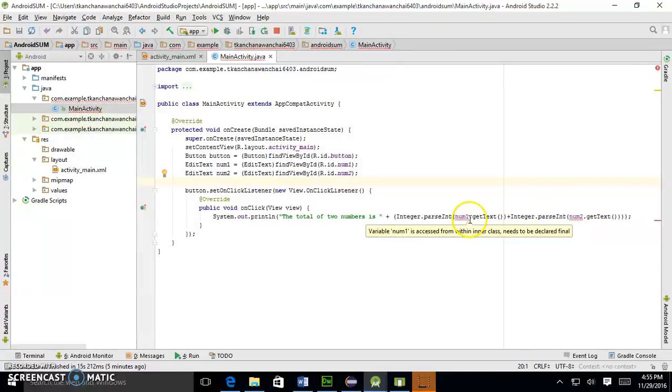Okay, right here. Num1. Alright, so now if I refer to this, the variable num1 is accessed from within an inner class, right? So this concept we call an inner class, the onClickListener, right? Num1 and num2 have to be declared final, otherwise you cannot access them.